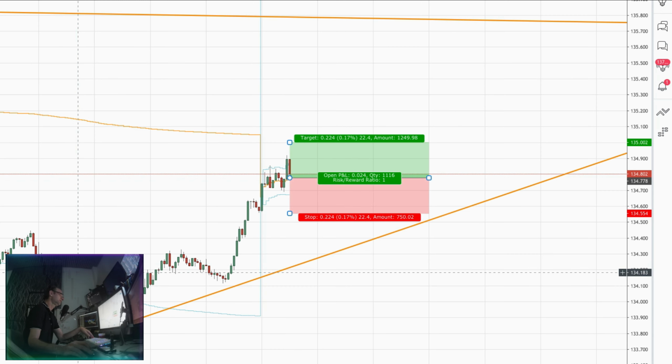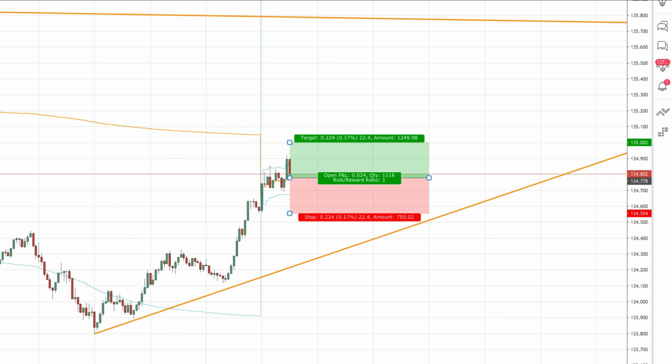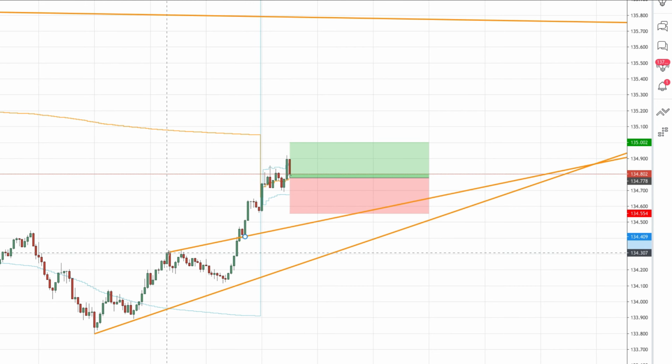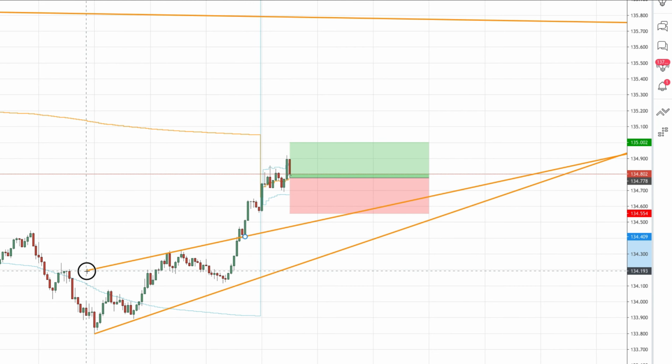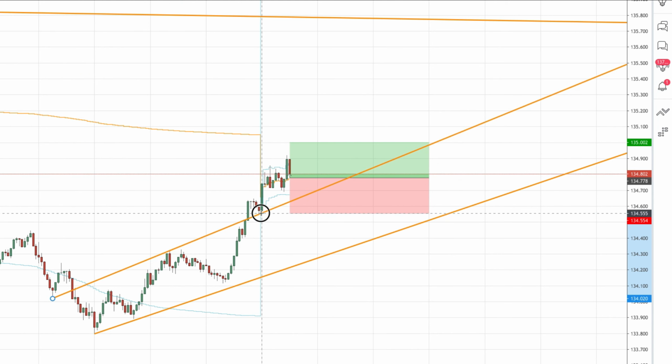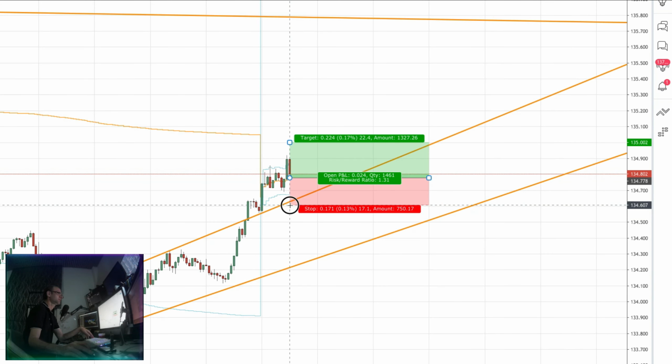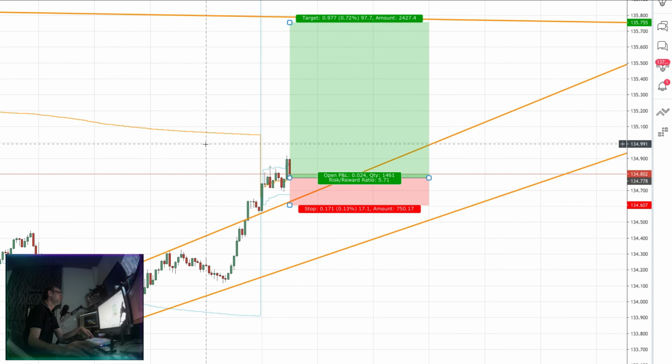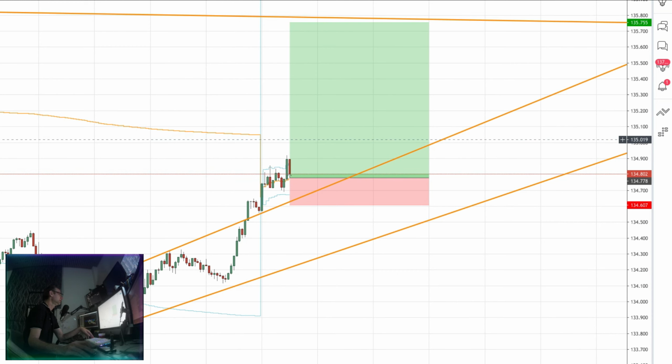For the stop, I would actually use something more immediate, support and resistance, maybe from here to here, maybe even closer. Yeah, that actually looks much better. This is testing the opposite side. By the way, I always do that, connect on the opposite side. I have one touch here and one touch here, so this looks very good for a stop loss. Let's just put it here, and the target will be either above here, but this will very likely not happen, so I need to find something closer.